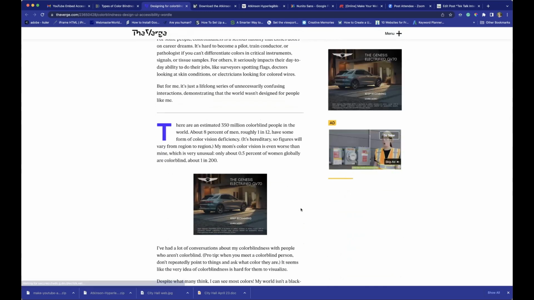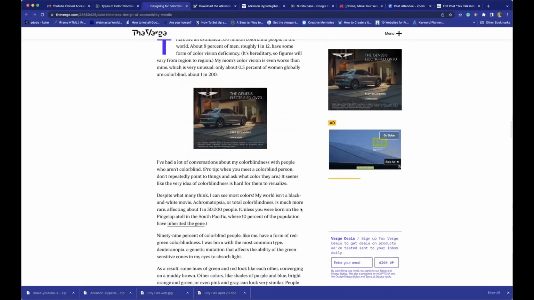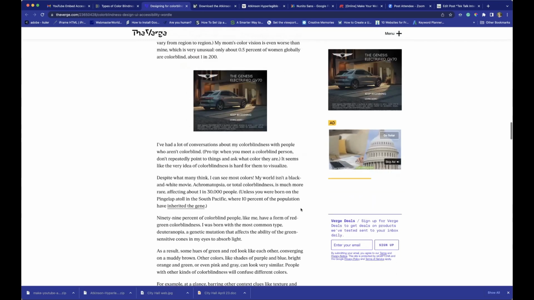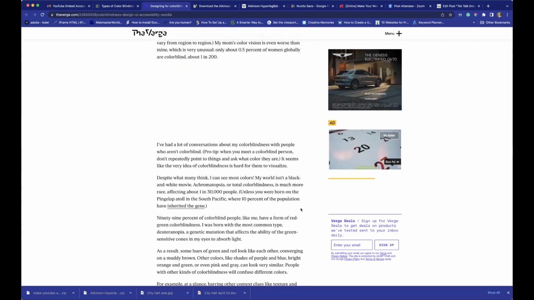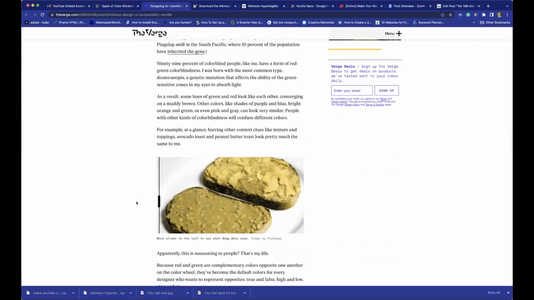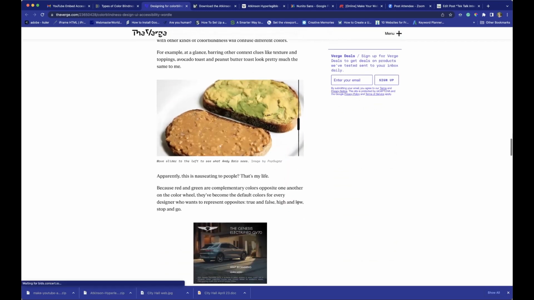What else do I want to talk about? He recommends a better choice of blue and red as color contrasts. There are people who would still have trouble with that, but they're a very, very small minority. Here's another example. Of course, one of these is peanut butter and one's avocado, but you wouldn't be able to tell that right away. So just think about that when you're putting things online.